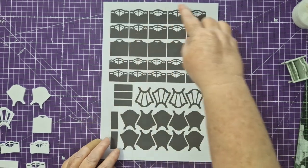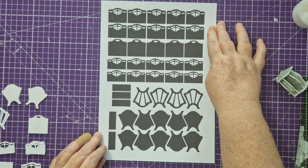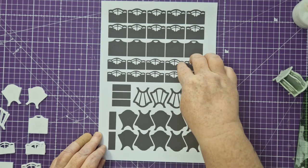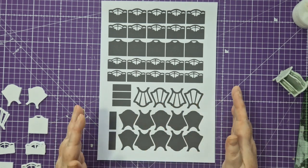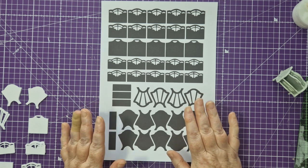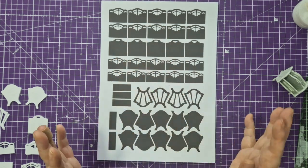As usual, if you want to resize these and make them smaller or larger, make sure you group everything in your program. Bring it down or up. If you're going tiny, you might take away a piece or maybe two, depending on how small you'll go. If you're going larger, you might have to add some pieces. But for now, go along with me on this tutorial using one A4 sheet of 300 GSM cardstock. And then after you get the gist and you know what you're doing, you can move on to use 12 by 12 papers and utilize your space better and so on.